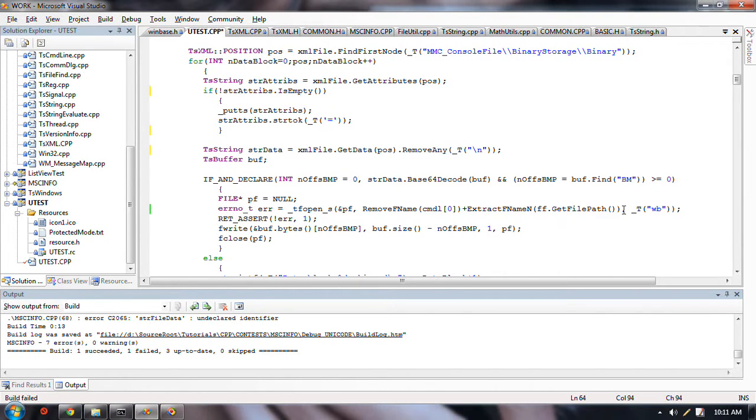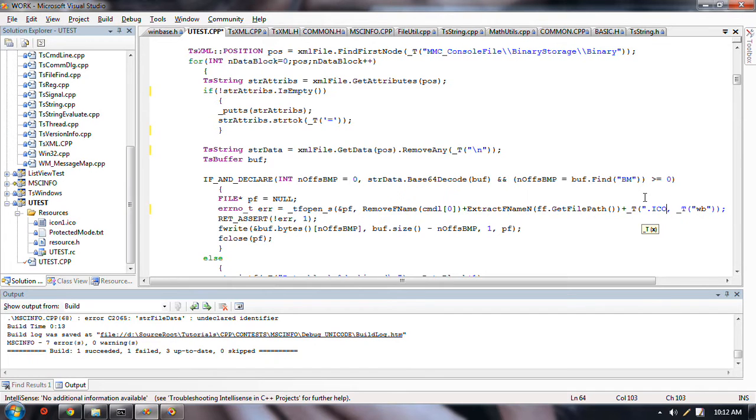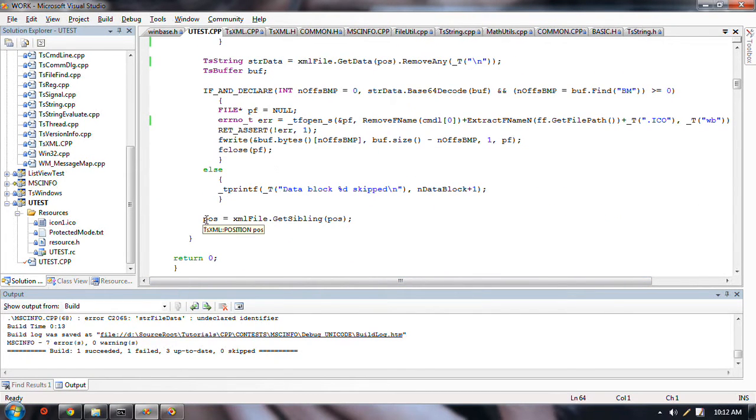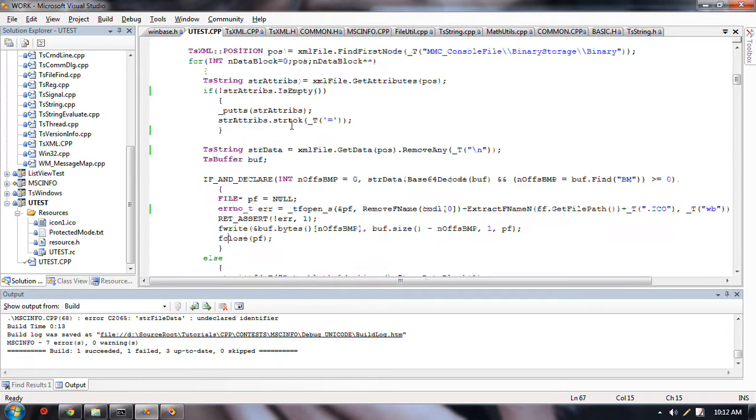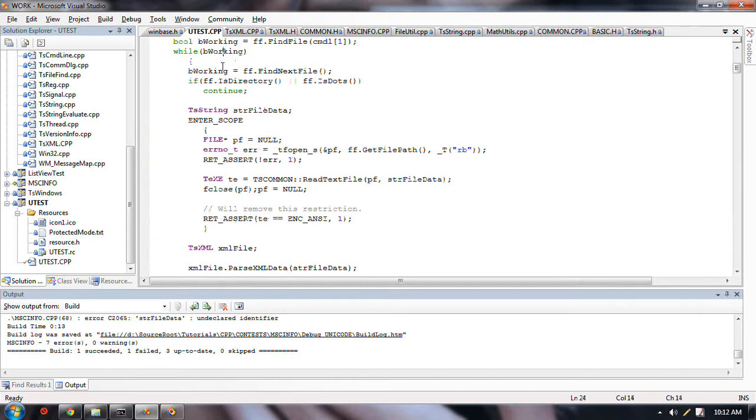And I just have to add a plus icon. Because I'm doing all of them at once, I'm going to have to use different names. So let me just double check here. We're in a loop while working.